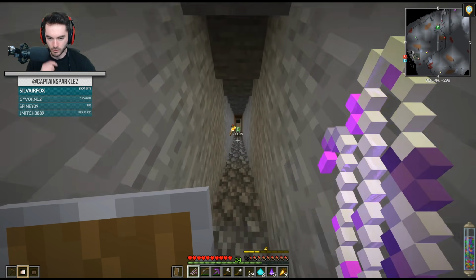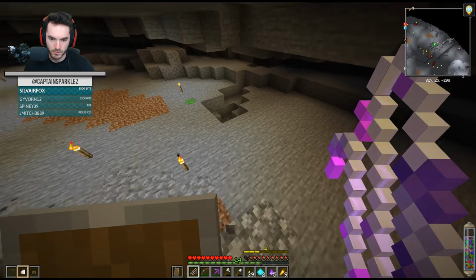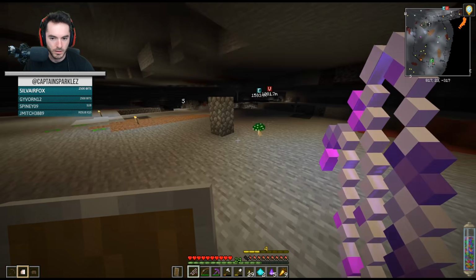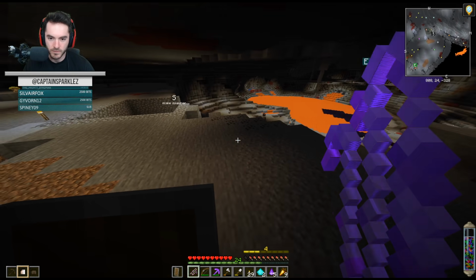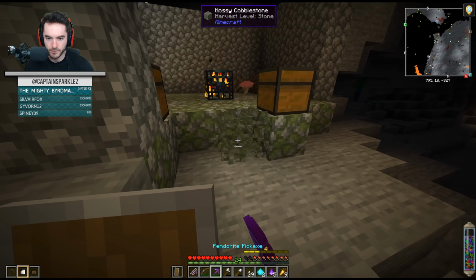All right, I need to get a couple more Rotten Flesh, plus more Mossy Cobble. Should be fairly easy, I think. Actually, there's always like 50 million zombies that spawn when we do one of the spawners. So, Mighty Birdman, thank you for gifting one.